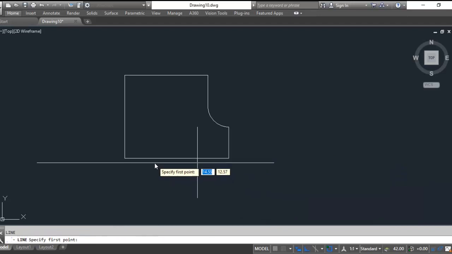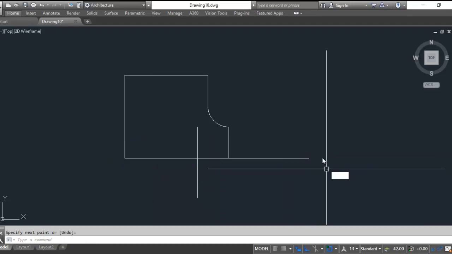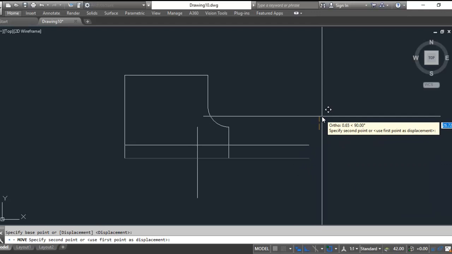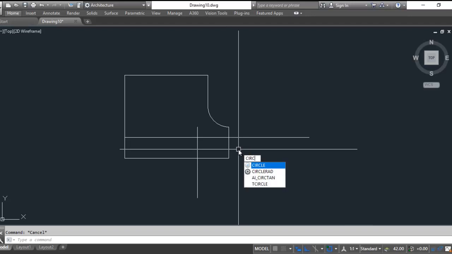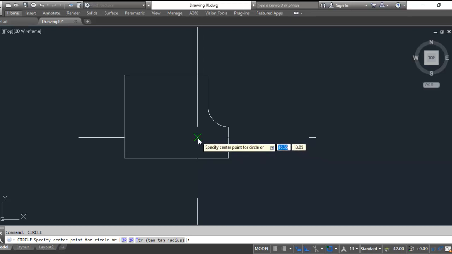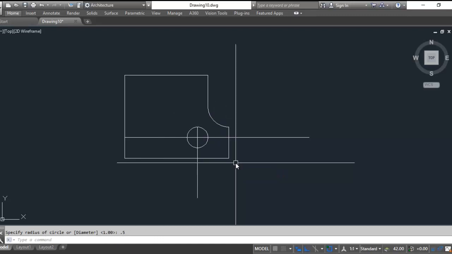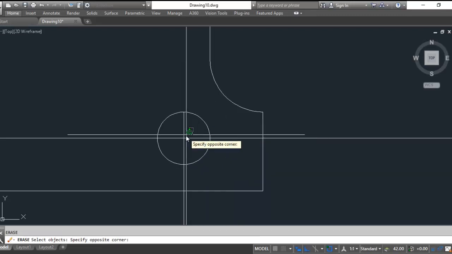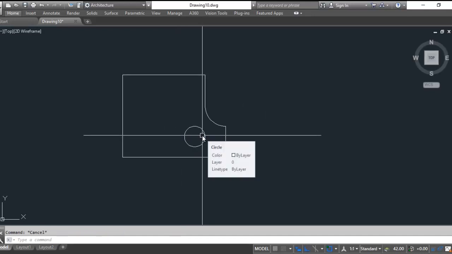And same story here. If I draw a line along the base here, click to finish it, hit spacebar, move that line up 1. Got to have ortho on for this all to work. Now I'm ready to draw a circle. Center point is the intersection of those two lines, which if your O-snap's on, you'll see that X. Drag away, and it's asking for the radius of the circle. If radius doesn't appear, make sure you hit R, and it is 0.5. So there is my circle. I'm going to erase, E, enter, and then drag, spacebar, erase those construction lines.